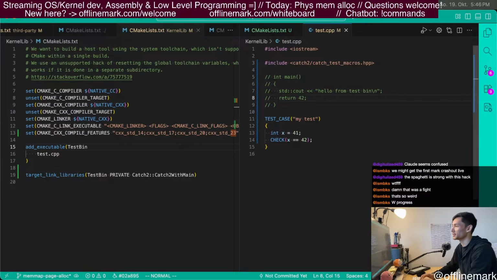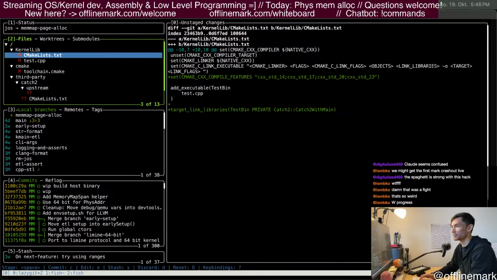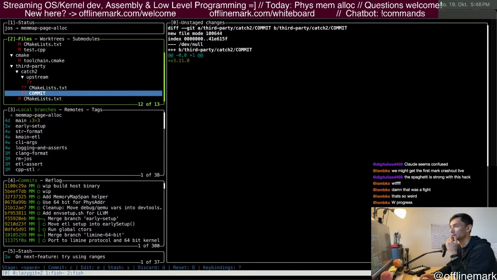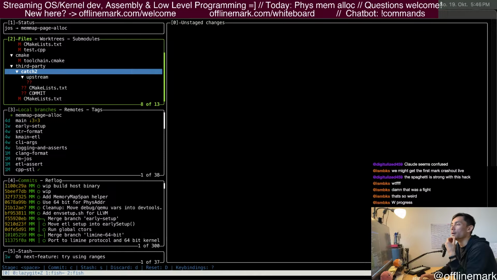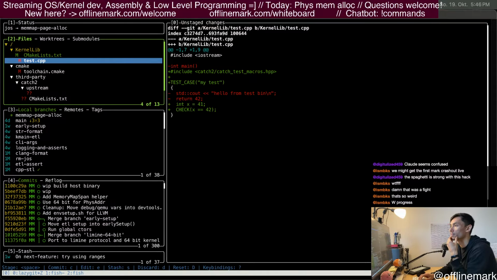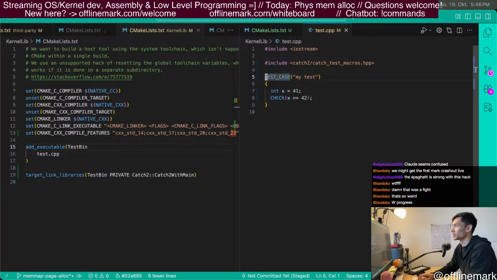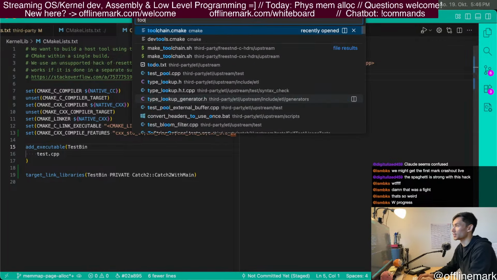So now, okay, maybe time for another commit while I'm getting things to work. Okay, here's the interesting bit. Are any of these changes needed?